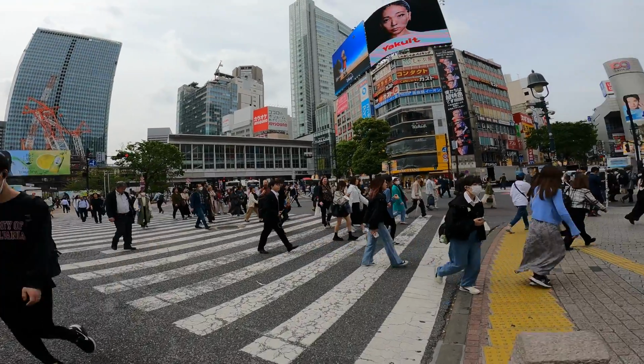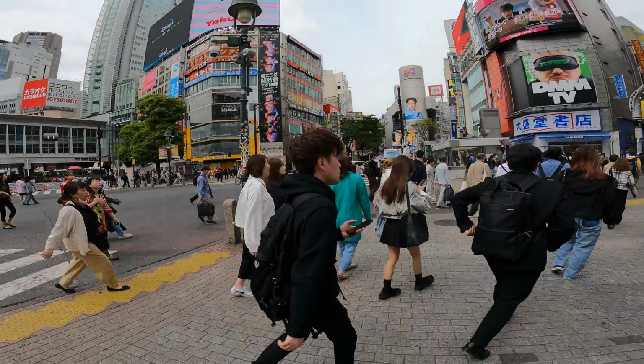Here's the Shibuya crossing. Honestly, I would say it doesn't live up to the hype, at least in my opinion. It's cool, don't get me wrong, but the videos you see online make it look super crazy, but when you're here in real life, it's just a bunch of people crossing the street.